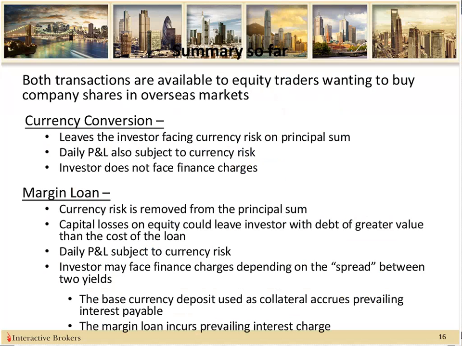So to review, investors have two possible approaches to funding overseas stock transactions. As with any investment decision, investors face risks as well as rewards, and neither solution offers complete protection. Each has its pros and cons. Under the currency conversion process, if converting a currency sum first, the investor faces currency risk on both the underlying principal and on the daily share price fluctuations. But by taking on the prospects for currency changes, the investor eliminates financing costs.